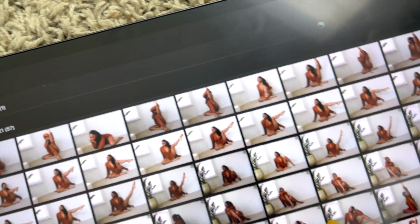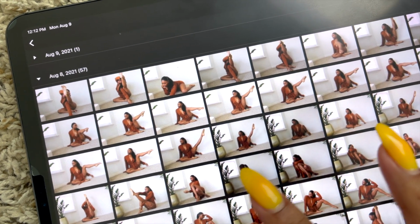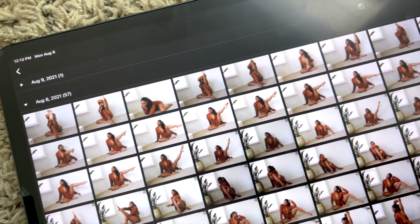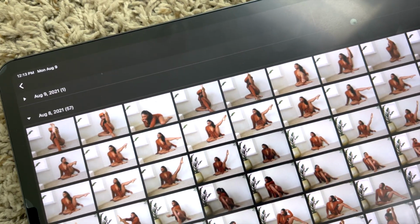And what I'll do is I will go through and choose. Like some of these dark ones, like you see that one, I'll automatically delete, only because even with me lightening it, it's just going to give grainy. It's not going to give the quality that I want. So yes, that is it, friends. That is how I take my photos.